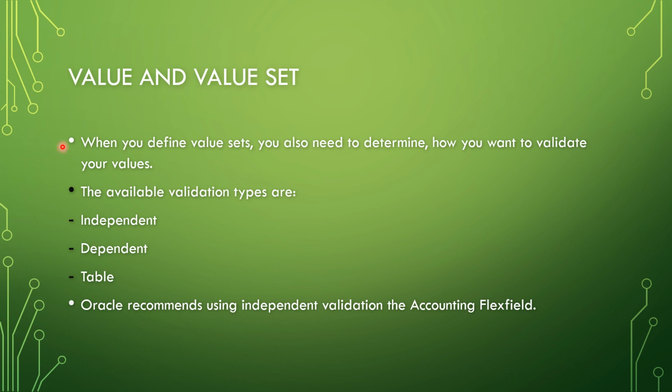Value and value set. We saw in the practical that when you define a value set, you need to determine how much you want to validate: independent, dependent, table. Oracle recommends using independent validation for the accounting flexfield. Yes, it doesn't have any complication. So based on the industry you are creating for, you have to provide the validation accordingly.